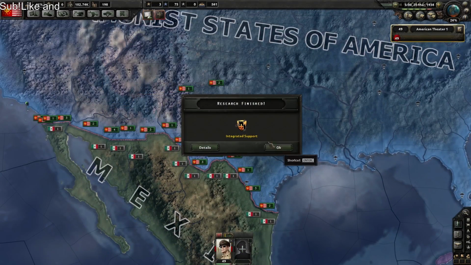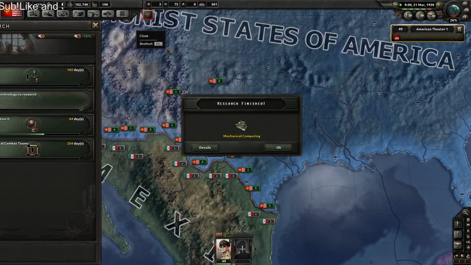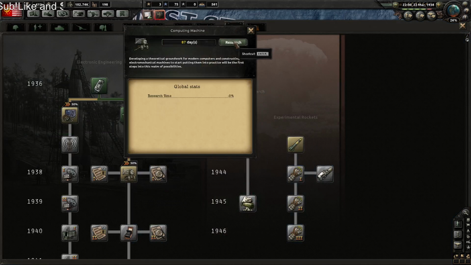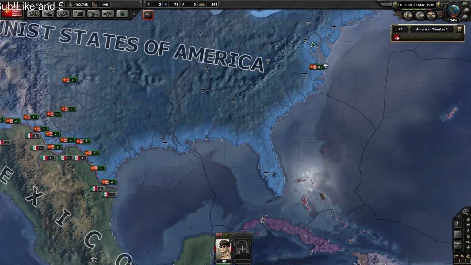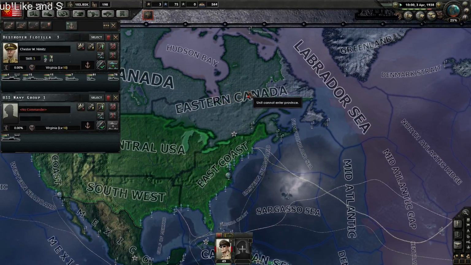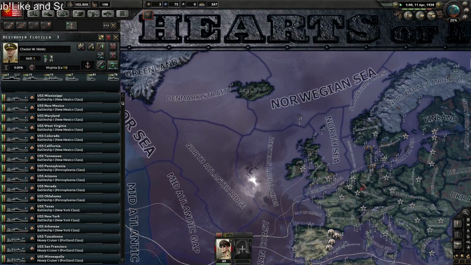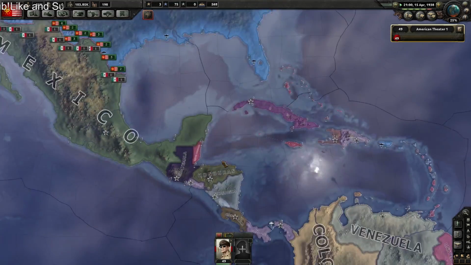Three more units. Oh, we got integrated support. Let's get regimental combat teams. Mechanical computing. For computing machine. So I'm trying to look for ways we could expand our naval range. But it looks like it's gonna have to be go get to Canada, and then take over Newfoundland, then get down to Denmark. We're gonna have to take that island over and these ones too.